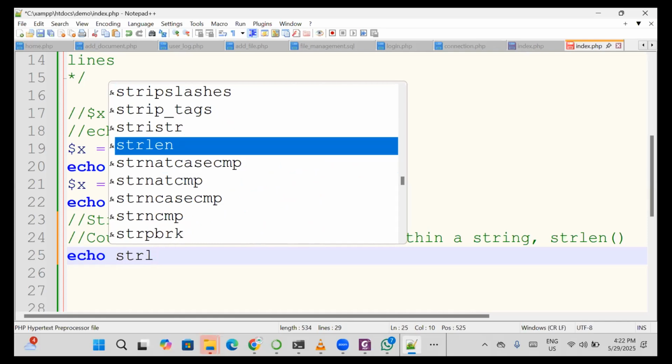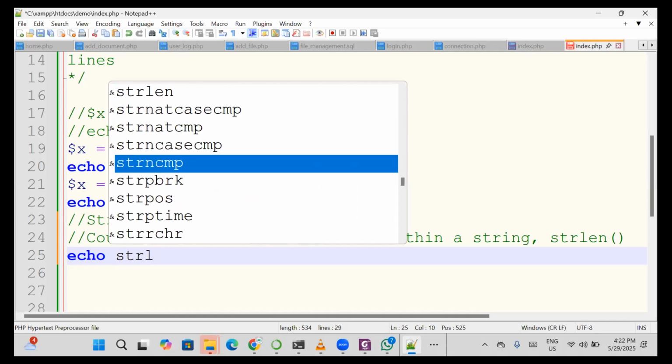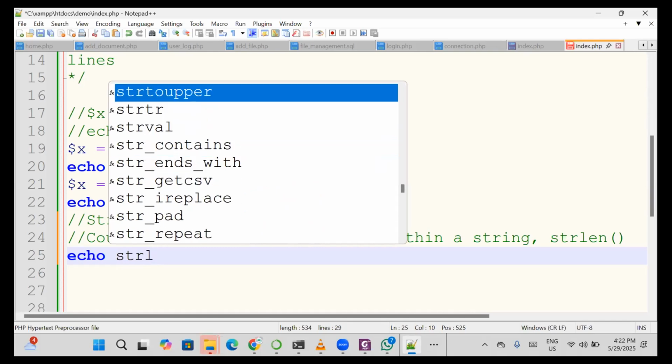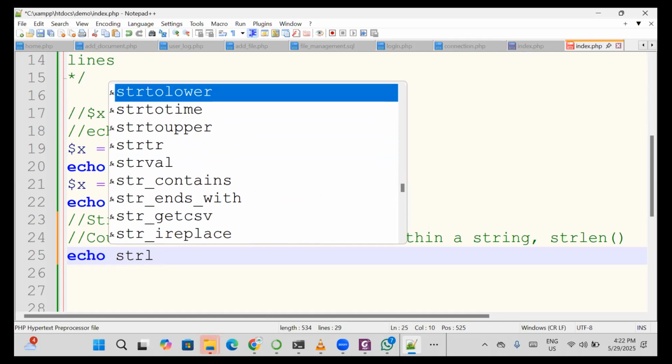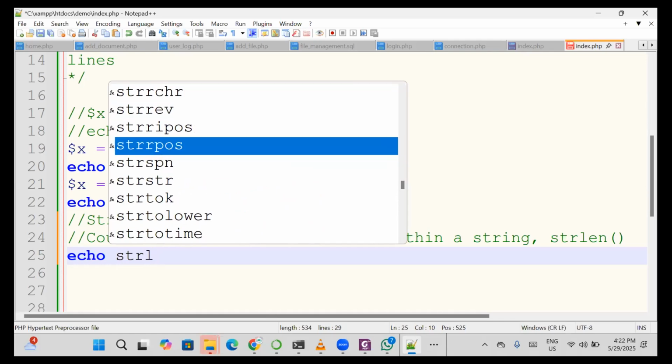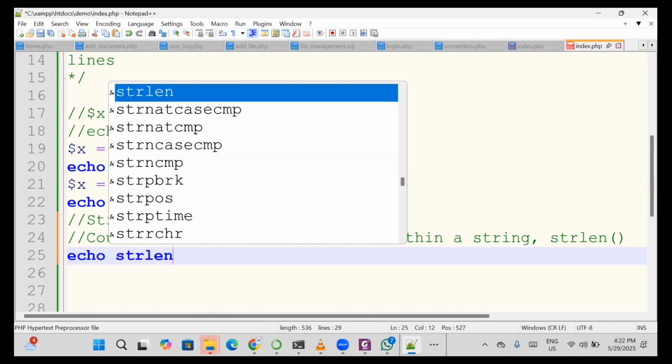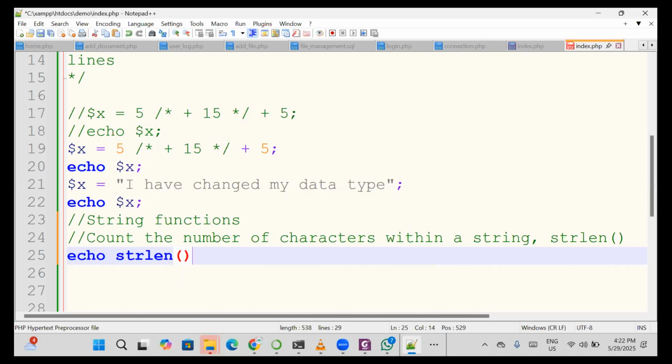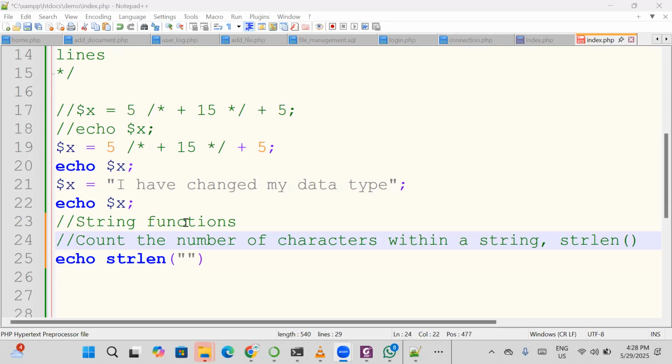All these are string functions, so you can see strtoupper, strtolower. You have to explore. Just know that these things are there, so that in instances where you are looking to do something, you can ask questions online, find them, and apply them to your work. So all right, let's continue.